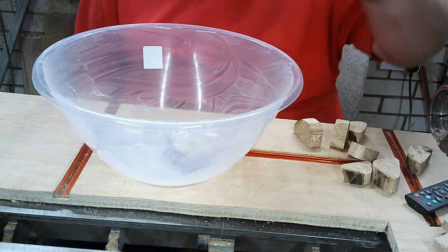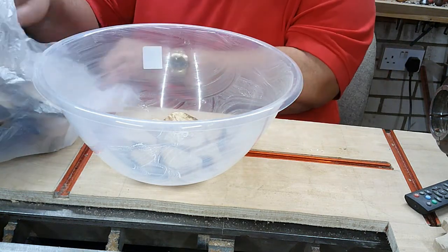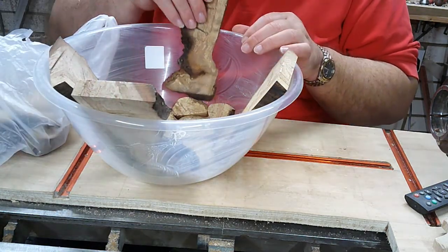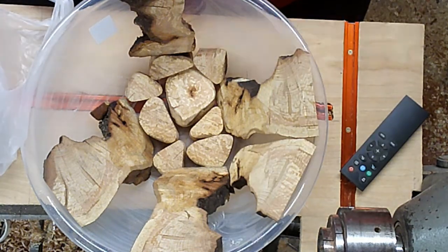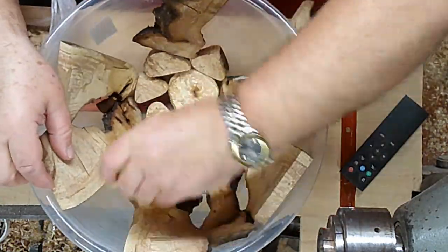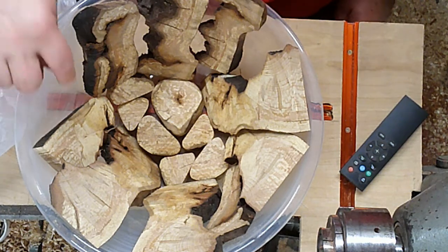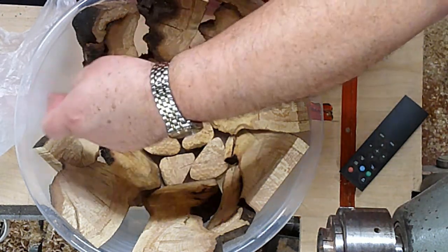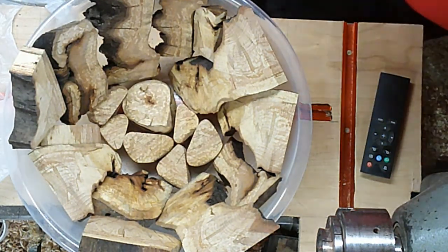Okay, and then I'm going to line this with wood. So as you see, I'm just lining this with some of these offcuts of wood. Just cut a couple of pieces on the bandsaw just to fill. There's quite a large void in there, and I'll put some in there. So I'd rather have wood in there than resin. Okay, so I cut a few pieces in just to fill in the odd gaps.